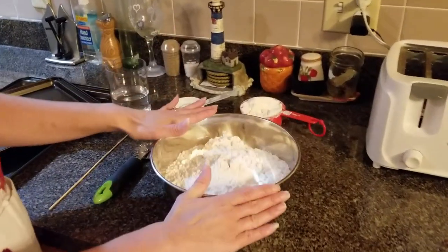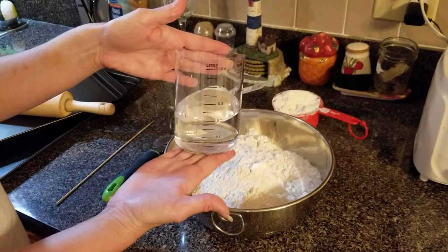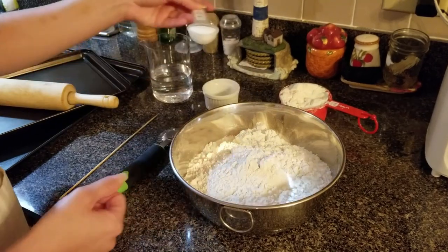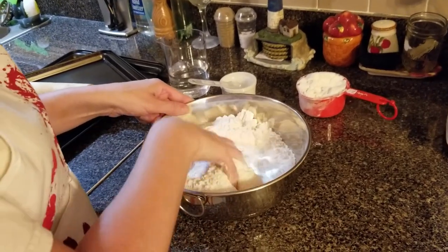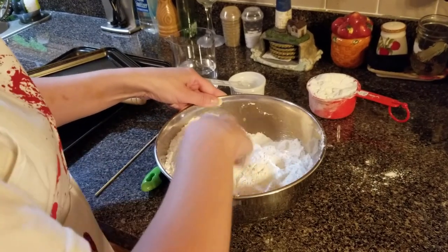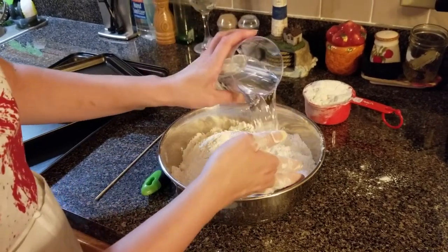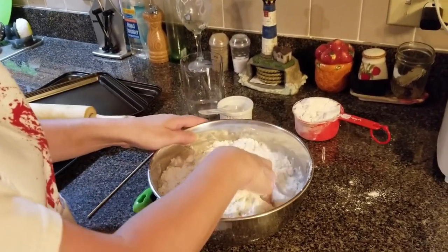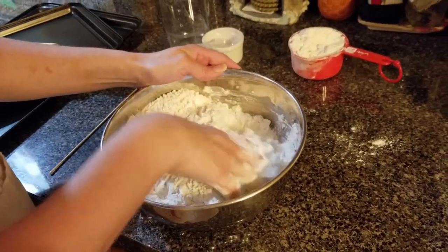First of all, we're going to have 5 cups of flour. To that, we're going to add 1 cup of water and 1 tablespoon of salt. So let's go ahead and mix that in. I'm going to put the salt in first and just mix that in a little bit before I put my water in, just to make sure it gets a little bit of salt everywhere. I'm going to put my 1 cup of water in, and I'm going to mix it up. This is going to be very dry.